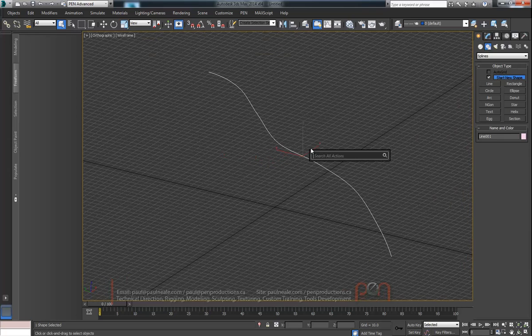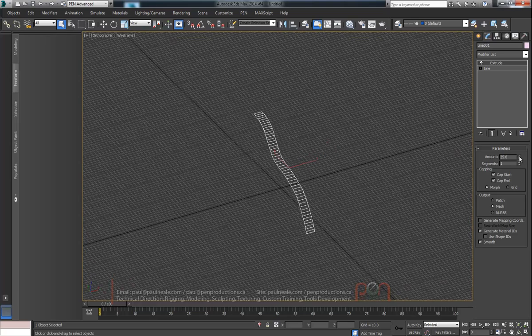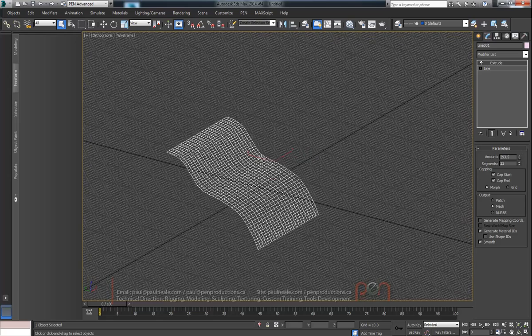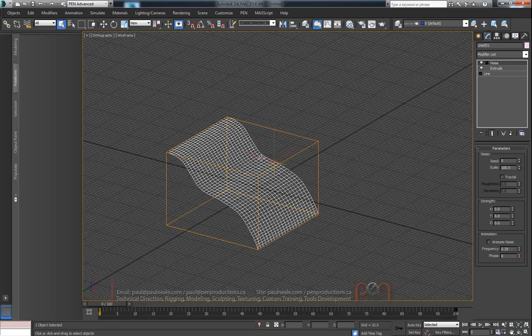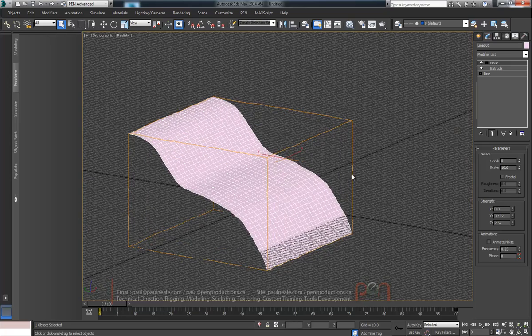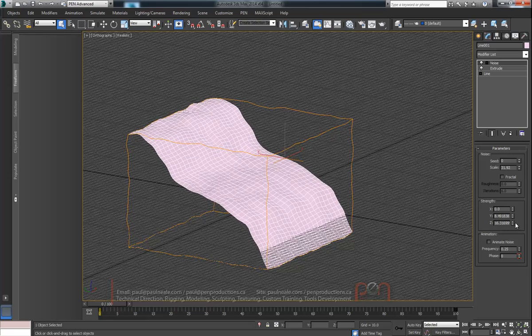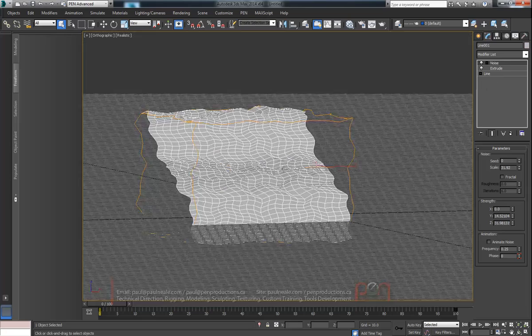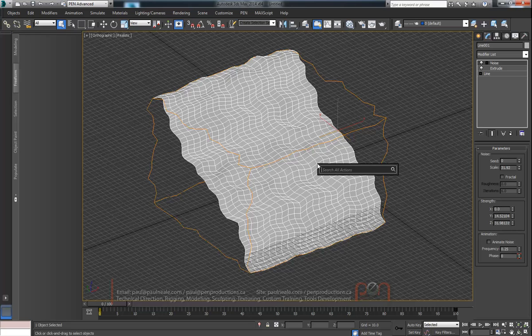And we're going to add in the extrude modifier, and I'll just make that wider for sake of argument and give us some segments along there. And I'm going to add a noise modifier, and we'll just break it up a little bit in the Y and Z. Make it a little more interesting as far as the shape goes. Something like that looks good. Let's just leave this as a dark gray for now. And I'm just going to leave it as it is in case I want to make changes to it.